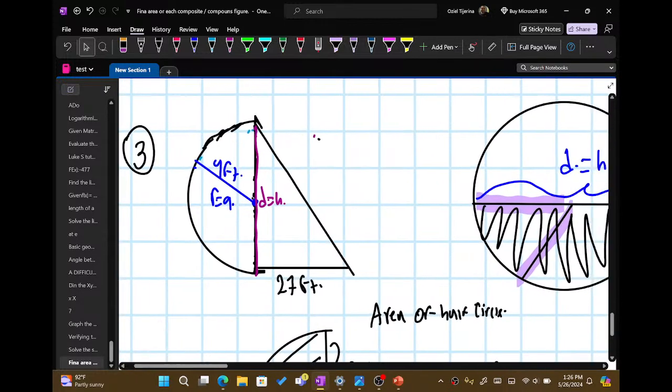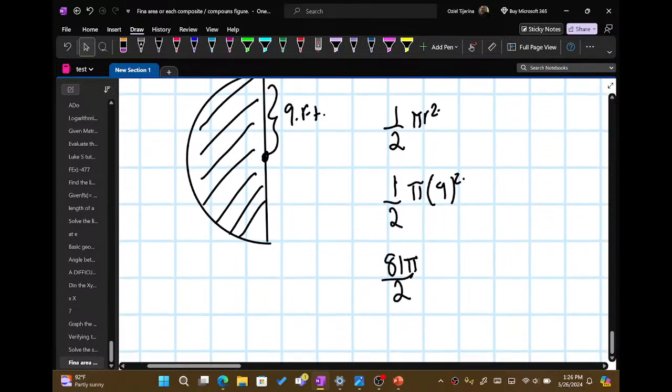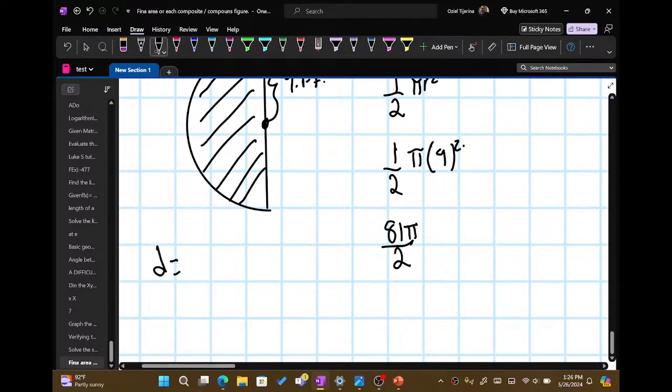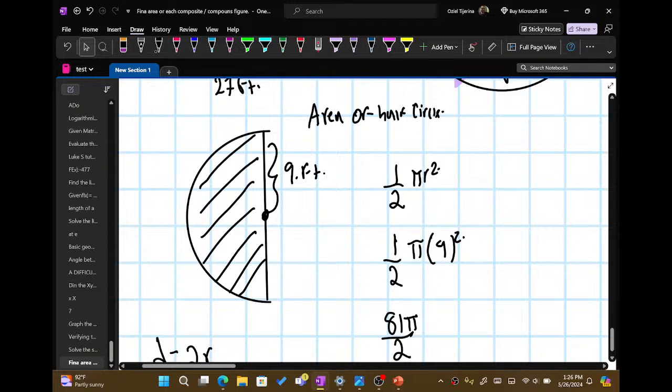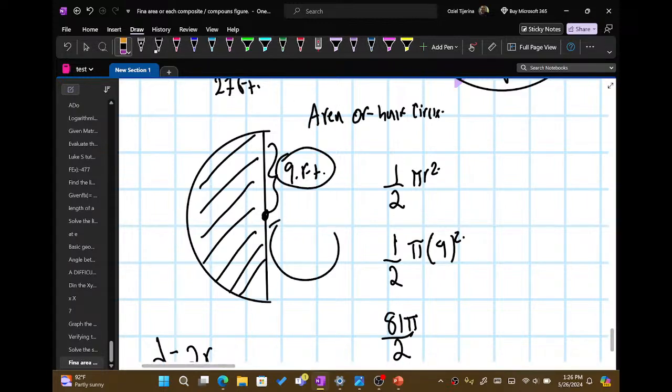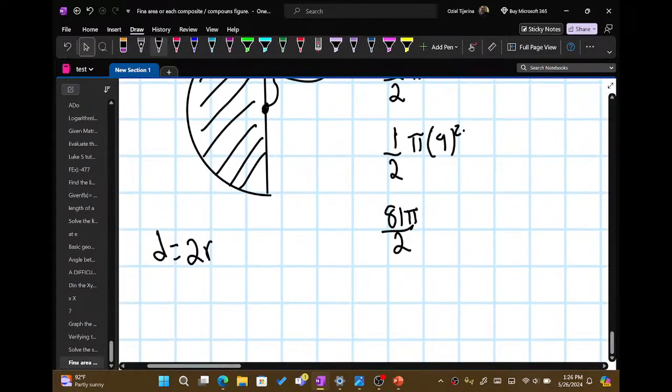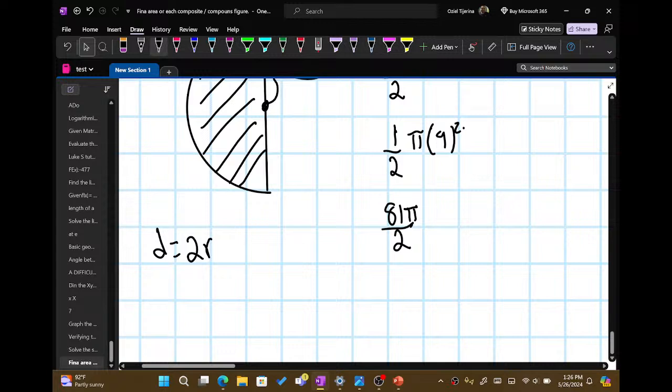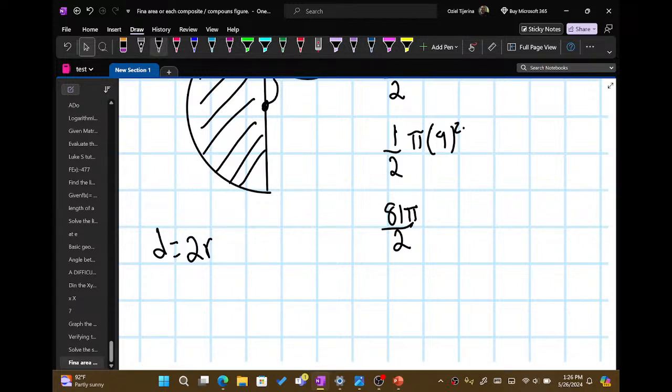Now, the diameter is 2 times the radius. We want to remember that. The diameter is 2 times the radius because this is the radius, and then this is another radius, so when you add them together, it equals the diameter, so it's 2 times the radius. Does that make sense? Remember that the diameter is 2 times the radius, right? Does that make sense to you guys? Press 1 if it does. Okay.